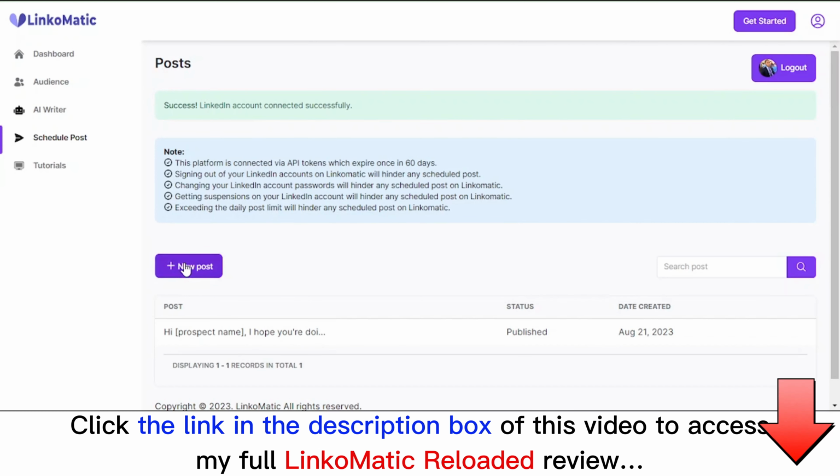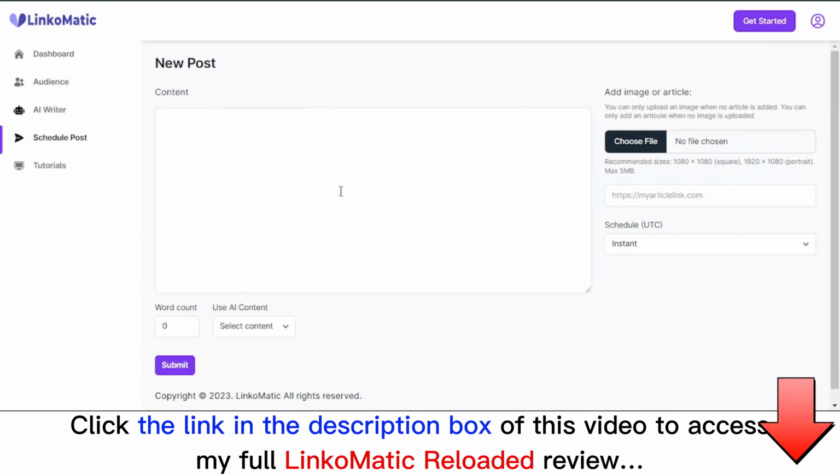Now I can go on to create a post. My post can run instantly, or I can schedule this post and set a specific date. I can also save this as a draft to come and continue later. Right here you can see I can select an AI content which I have created.